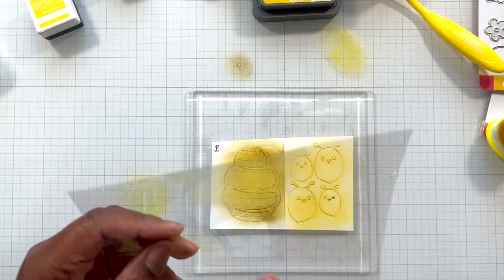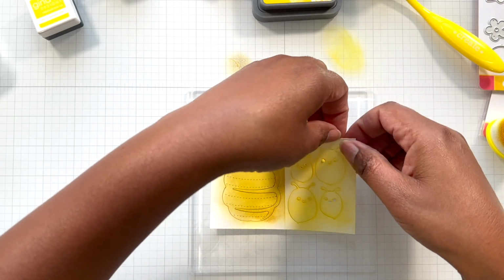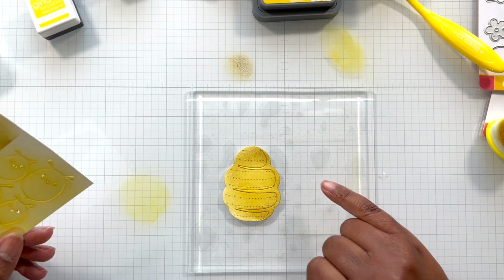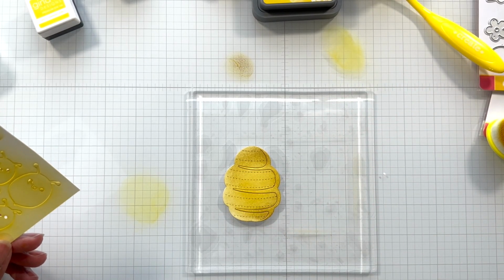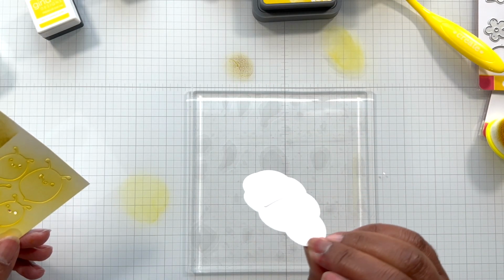Look at that hard line. I'm going to clean this off too. And let's see. Let's lift it up. Oh, it came off nicely. She said if this becomes super sticky, use your hand. So I used my hand because I just wanted to make sure that it could come off. And look at that. It's coming off.